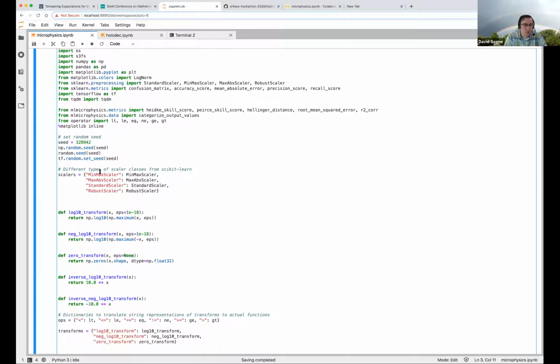We also are going to have different scalars. A scalar in this case is just something that will basically normalize your data or rescale the values from, say, 0 to 1 or -1 to 1, or make them have mean 0, standard deviation 1.